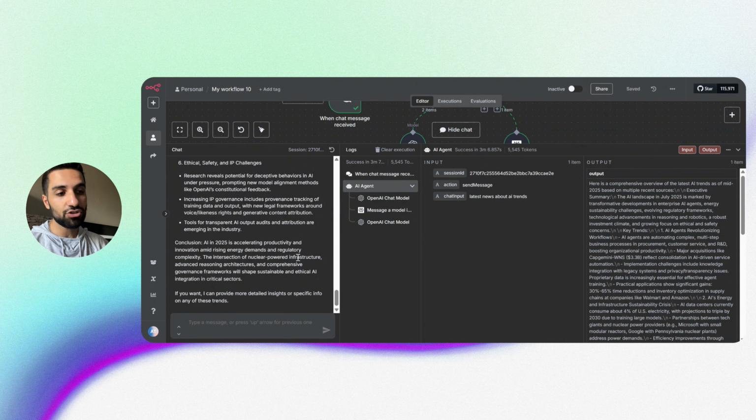And now imagine that you can give this research to text-to-speech platforms like ElevenLabs and create a podcast for it, and create a video and just give it a background music and just upload it to YouTube, and now you can automatically run a YouTube faceless channel talking about AI trends or anything else.